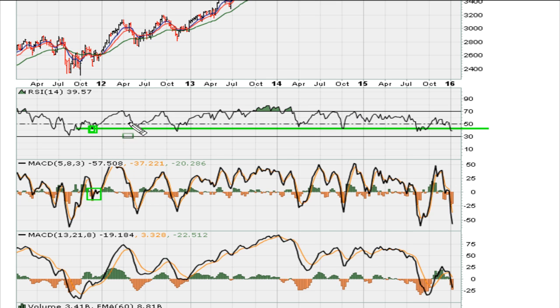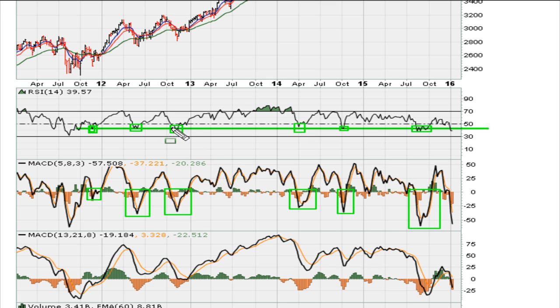Take a look at this support here on the line. MACDs went below zero and back above it with uniform action. So that's a buy signal. Take a look at this uniform action here on the MACDs. That looks like a V, corresponds with that action there. And also take a look at this area here. This looks like another V-type formation. Uniform action below zero and back above it for this low. And even this is not ideal, but close enough for the lows there. So we can see that the MACDs did bounce.